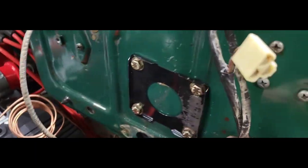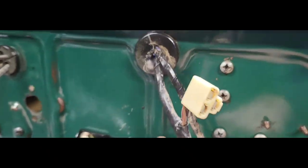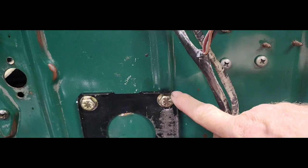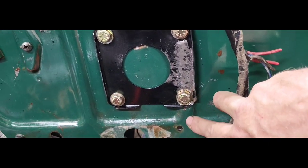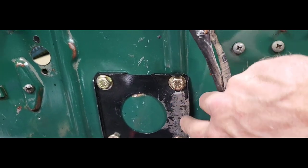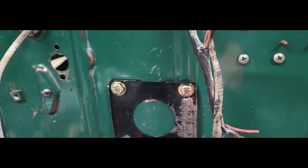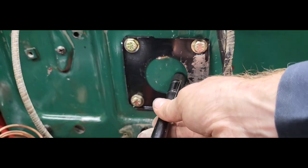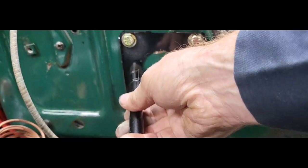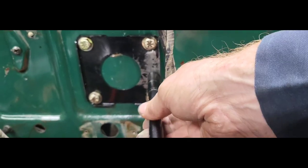Now the outside, here's another little guy here. My kit came with this little, it's like a pattern, but it goes right in the middle of this other body line, here and here. So what I did was I took a square piece of steel there and started hitting it with a hammer to flatten that line out. I left this here. This is not gonna stay here. This whole bracket's gonna come back off, but it gave me an idea of where I had to kind of massage the firewall to get it to clear.